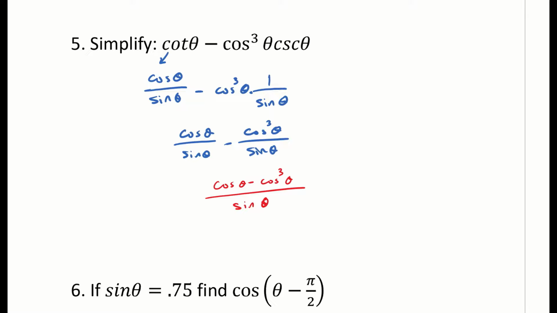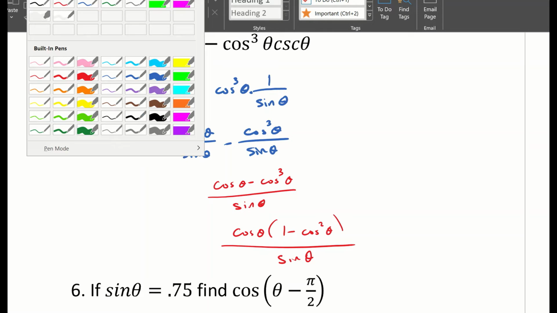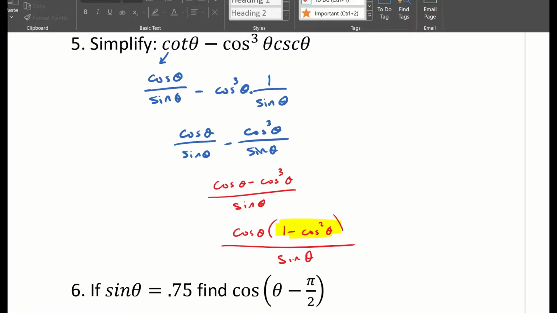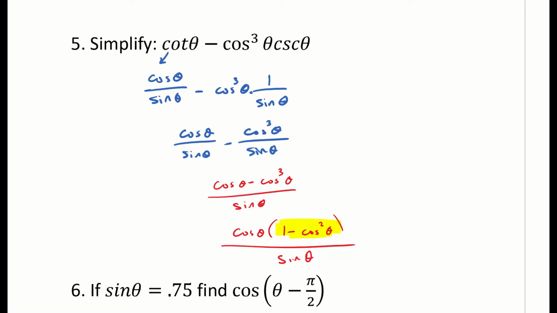Now be careful because some of you guys are squaring this when you're not supposed to. The only time we square it is if you're multiplying the same trig function. Now let's focus on the numerator. In the numerator, we notice that we have cosine and cosine, so I can factor out a cosine, and I'm going to be left with 1 minus cosine squared theta over sine theta. And we should recognize that this 1 minus cosine squared theta is an identity, and so we can substitute in the identity of sine squared.